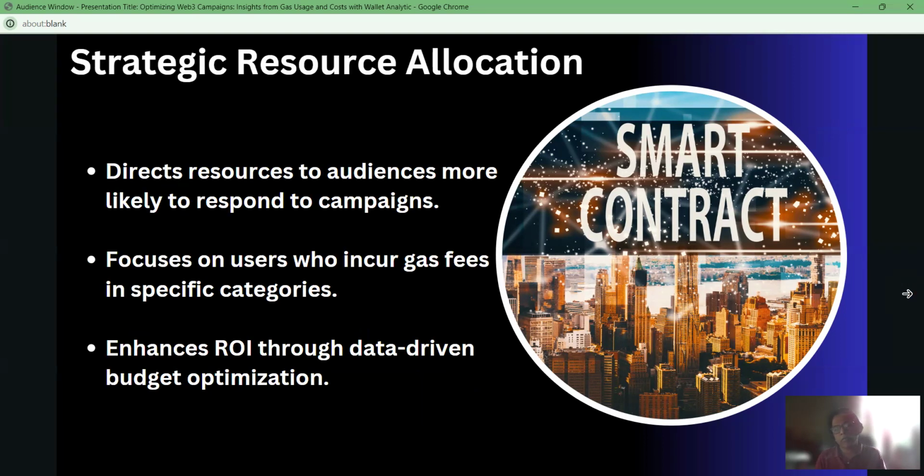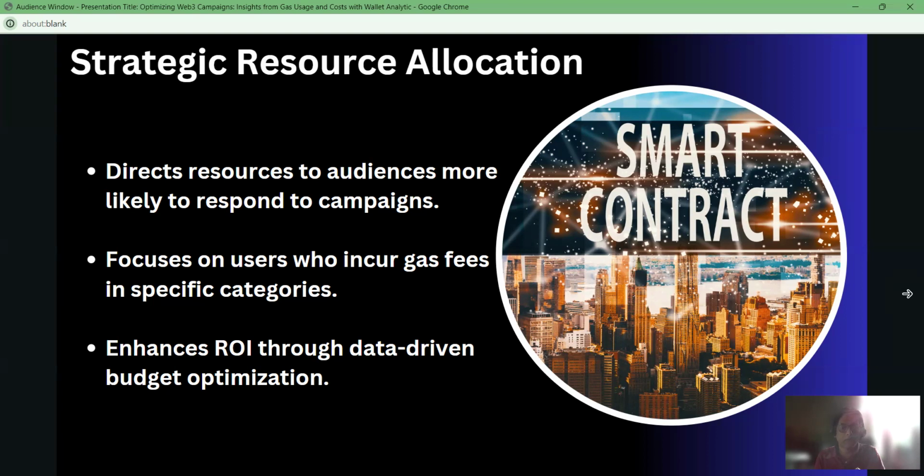And also in your marketing campaign, if you have multiple people working on it, based on the data that we collect from Ethereum blockchain, you can analyze and come up with a strategic resource allocation of your people, where they need to concentrate to attract more customers and ultimately grow the community around your Ethereum blockchain campaign that you are running for your customers. So this helps you to identify where to put your resources.